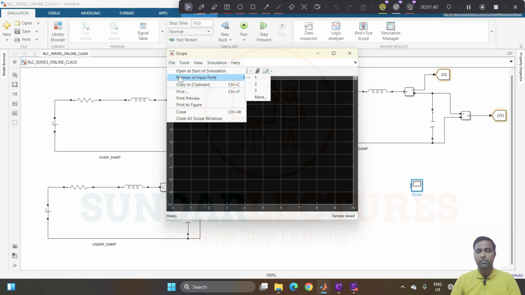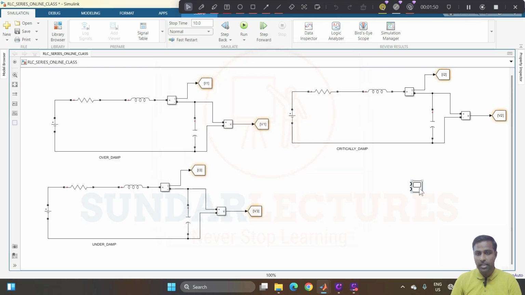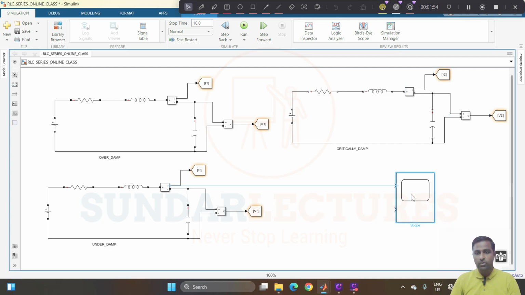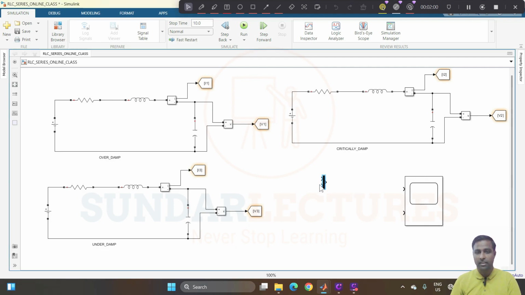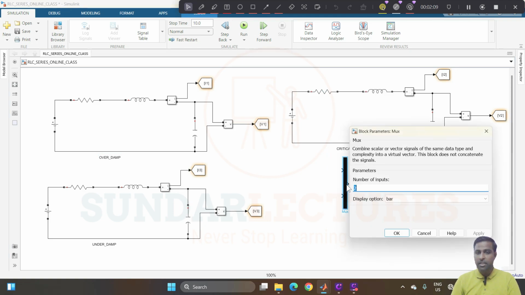See what we have to see here, we are going to split this scope into two ways. So I am just getting it to two inputs because I am going to see voltage as well as current. Just close it down and then you click this one, you can enlarge this like this, and then what you do, you go for a mux here, mux, you can see a mux here, and then again you just click it down and you just enlarge it, double click on this.